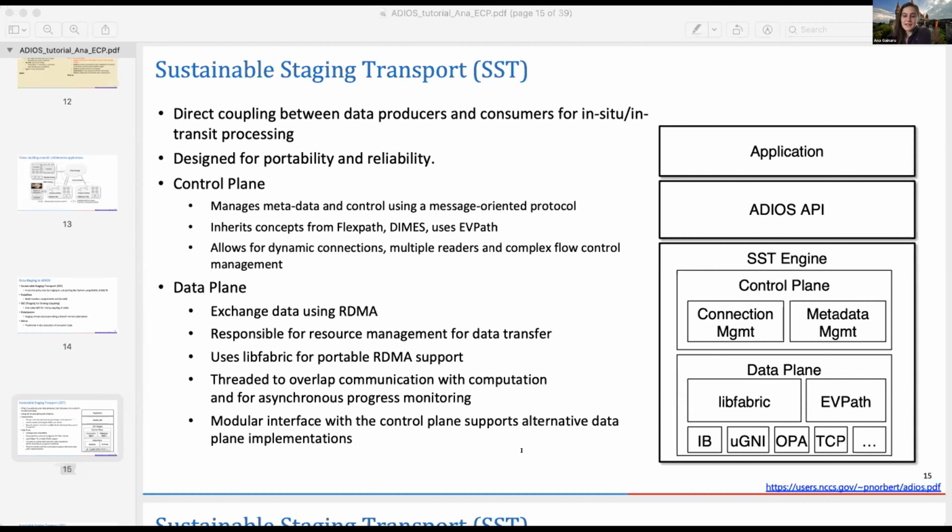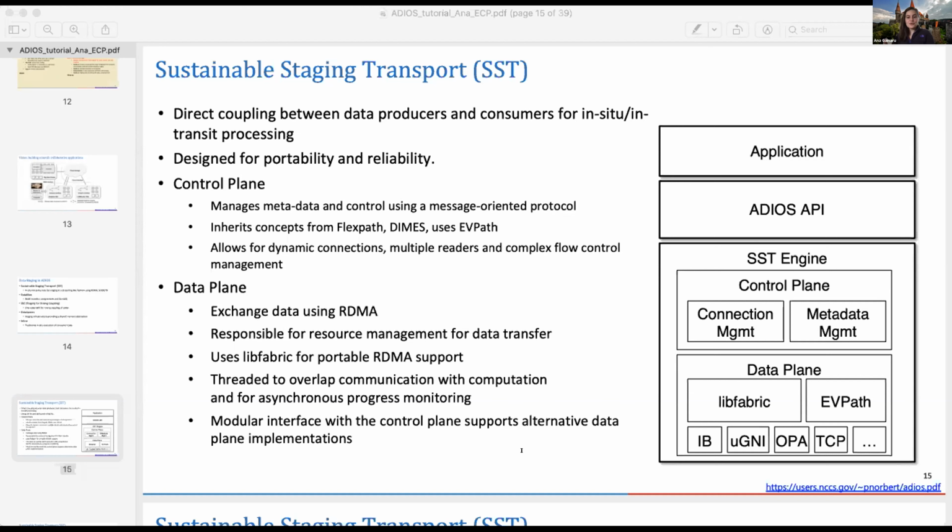The way that it's implemented underneath is by separating the control and data planes. The control plane manages the metadata and the control using a message-oriented protocol, and inherits concepts from FlexPath and DIMES. The SST writer engine aggregates metadata for every step and shares it with all readers.